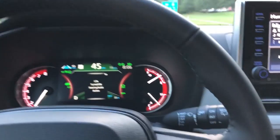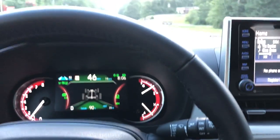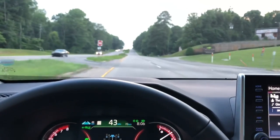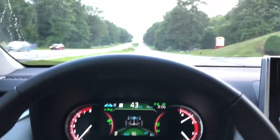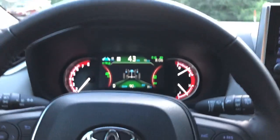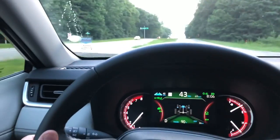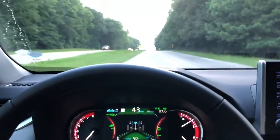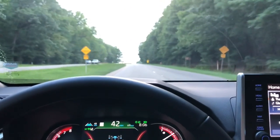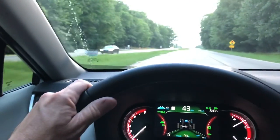Okay, right now I've also got on my lane tracing assist. If you have on your radar cruise control and your lane departure alert, it will keep you centered in your lane. That way, if you're distracted by something, see, I took my hand off. Kids, don't try that at home. It's a controlled experiment, I promise. It does it for about 9 seconds at a time. And I like to keep holding on after so long here. But that's lane tracing assist. It even does it, if you're careful, on highway curves. It'll continue the whole curve for you. But you really shouldn't try it at home.